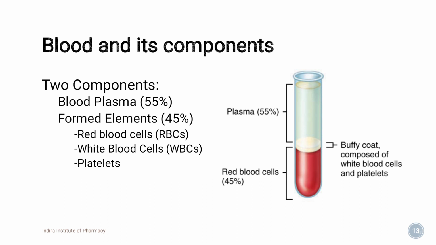So moving on to the main topic, that is blood. Whatever we covered so far were just the components or introduction to body fluid. Now we'll come to the main topic, that is blood and its components. So the blood, as you all are already aware, is a fluid connective tissue.